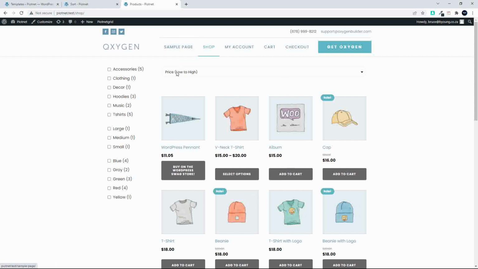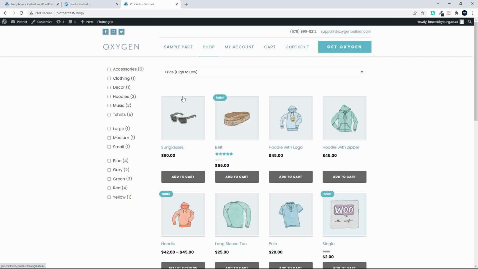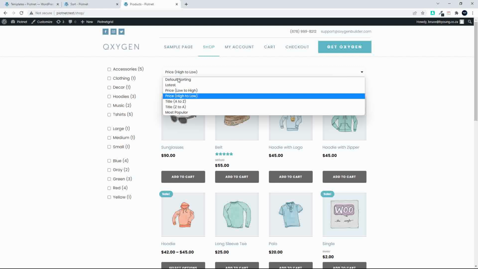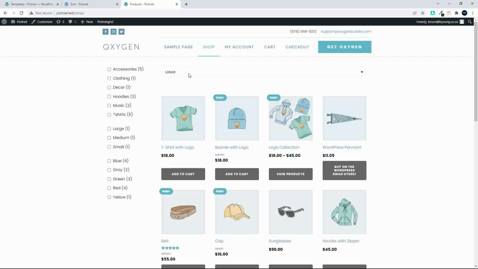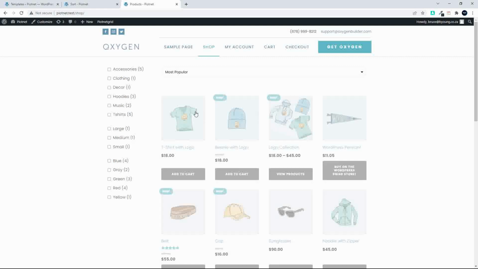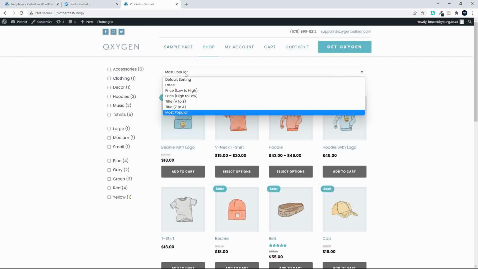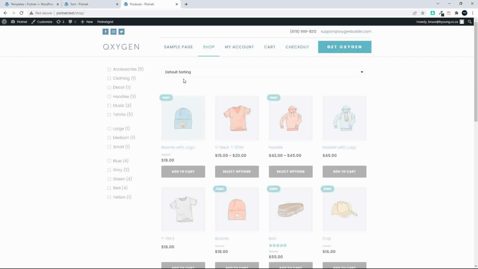products. In a similar way, I can go high to low, and you'll see all the products arranged with the highest price first. Can also look at the latest, so what items were added last. Can also even look at the most popular, and that will then arrange the items that have had the most sales first to the items that have had no sales. So that's just some of the ways that we can arrange the products.